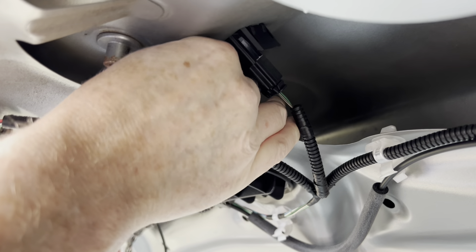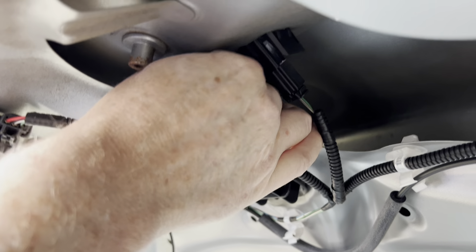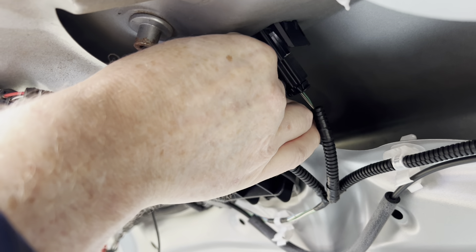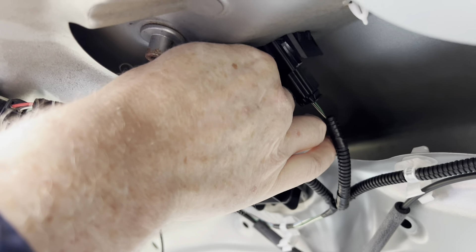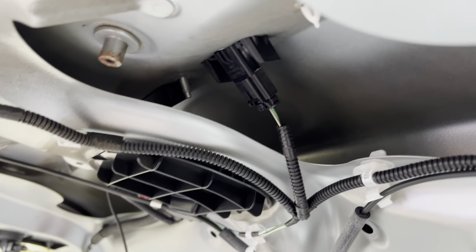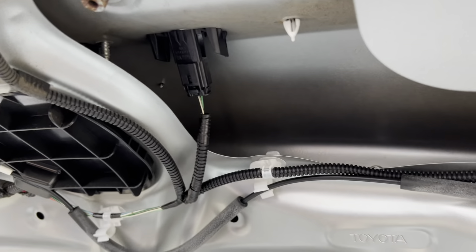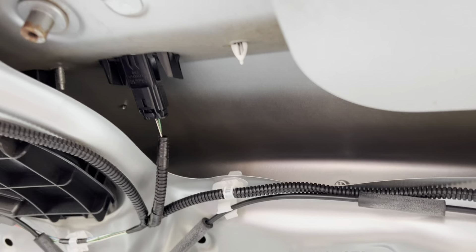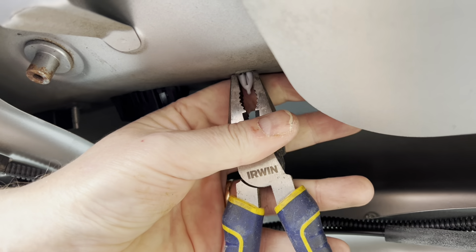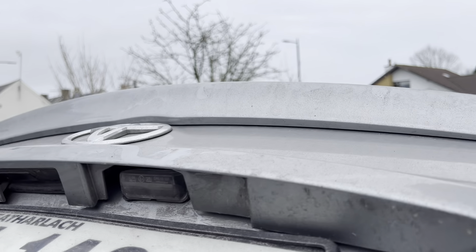These nuts are for holding on the handle and the button to release the back door. I can feel it loosening up. There you go — that's the six of them. Now the last thing we have to do is this plastic piece here — you have to pinch it with the pliers, and she popped out.